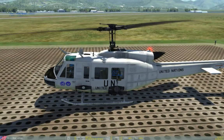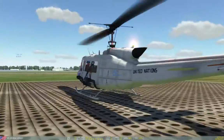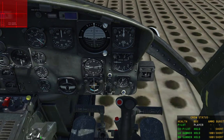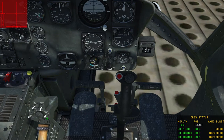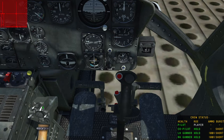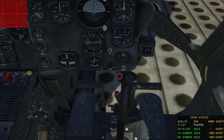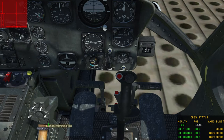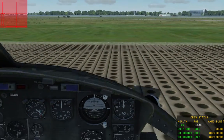And if you look outside, here's the helicopter started, all the lights on, we're ready to go. And there's another UH-1H, which is an AI, doesn't really matter. It also has landing lights, it's under the nose, it can also extend the landing lights. It has a little searchlight in the front, so now it can do all sorts of things. Then we have the searchlight. Let's put it on. Okay, there's a little searchlight, and we have all sorts of switches here. I mean, the collective itself has quite a bit of switches, but we're going to focus on the basics.